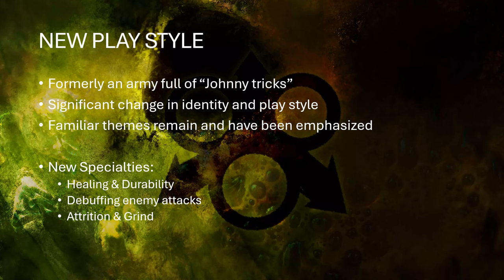So we have to fall back to the other big thing that Nurgle is really all about. And I think they're focusing on the thing that is more stereotypically a Nurgle characteristic, just being a very grindy army that is very hard to get through. So that theme really remains in the army, that you're just slowly grinding your opponent down, moving up the board slowly and methodically, healing, being durable, debuffing enemy attacks, and just playing the attrition game to the end.